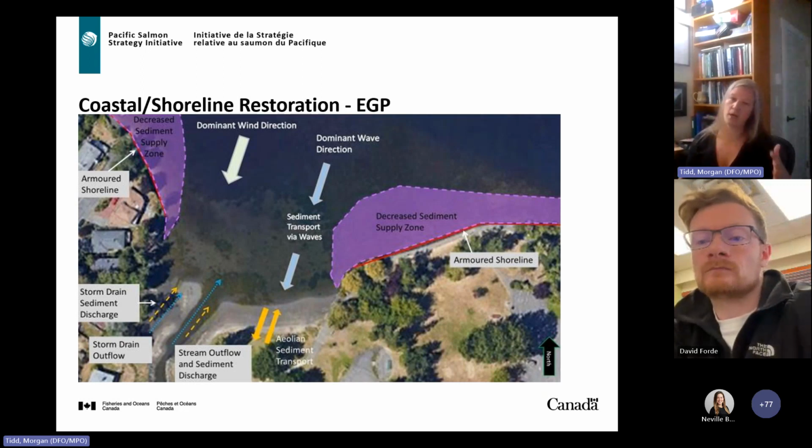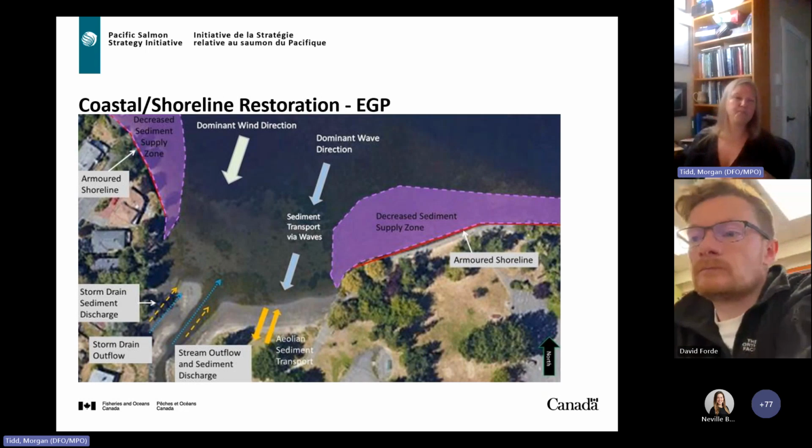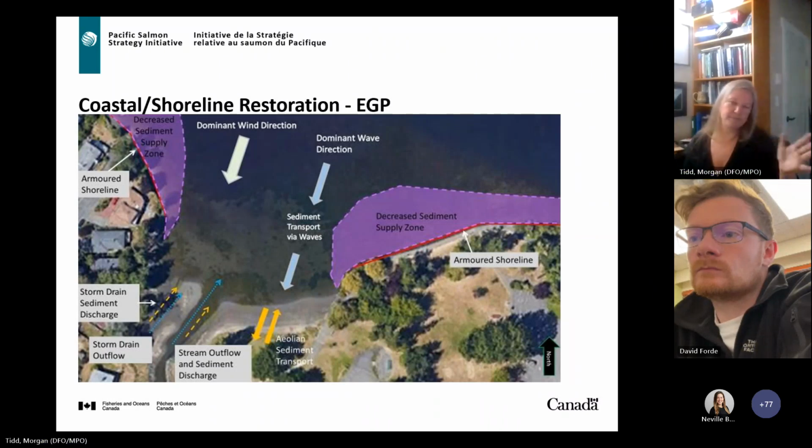There's a lot of rocky bedrock outcrops within the gorge, but the small amount of sediment that does come in via the stream, most of that's retained in the sediment retention feature, and anything that comes through the storm drain, usually during periods of high flow, is just shot out or builds up. You can kind of see there's a, I don't want to call it a spit, but it's kind of a sediment feature in between the stream and the storm drain flow. Interesting thing about that as well is it's contaminated, so we won't be doing anything about that this trip.